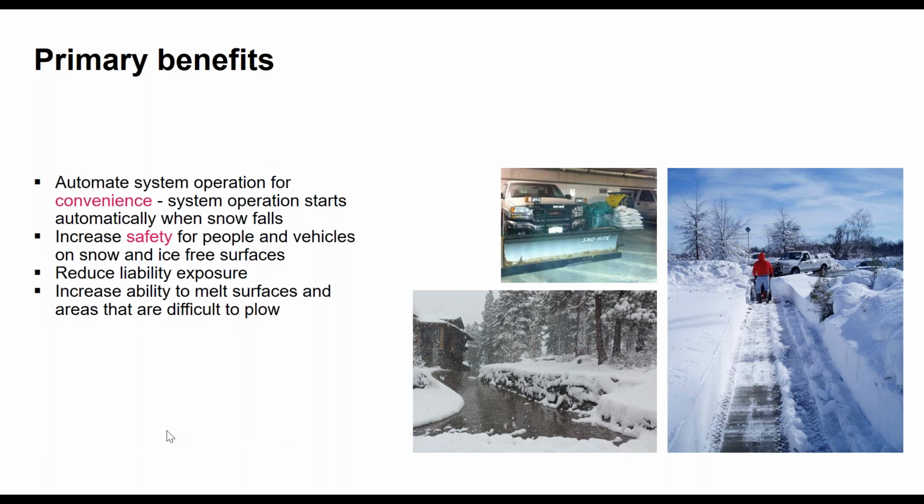And then operational cost, depending on where you are in the country, and if you're otherwise going to be having to remove snow with equipment or with a service contract or some other legitimate expense, that operational cost can be fairly neutral down the road. So putting it in, I guess the takeaway when we're building a new building, is to minimize that capital investment as much as possible.